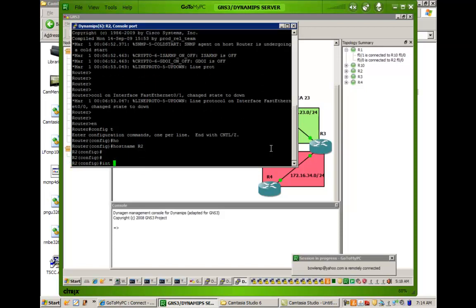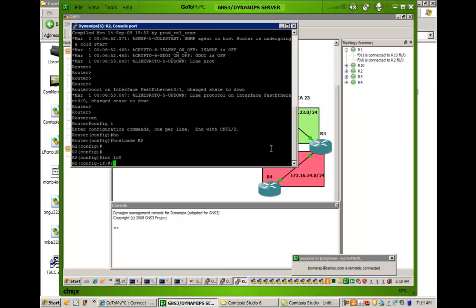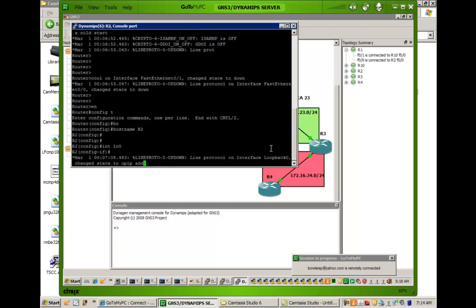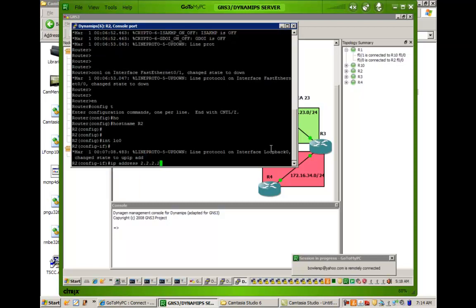We'll give our interface loopback 0 the IP address 2.2.2.2, and we'll give it a host mask of /32 there.